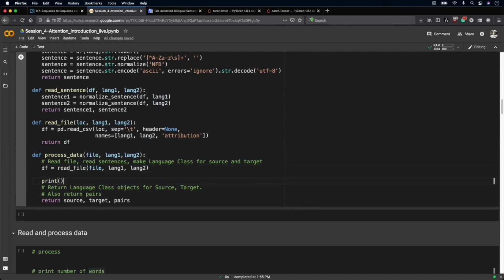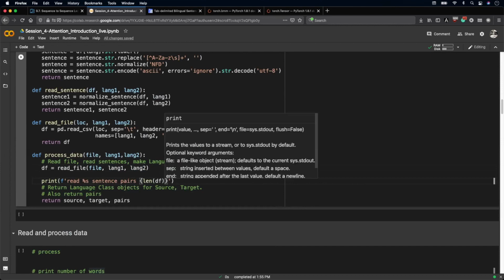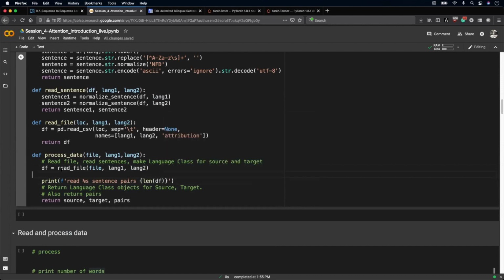Then I can even print what language I read, read these sentence pairs, and I can tell it how many sentences I read, and that would basically be given by this data frame which I just made. So this is going to just read that file, which I'll give as input, in a data frame, and then I'm just saying how many sentence pairs do I have.